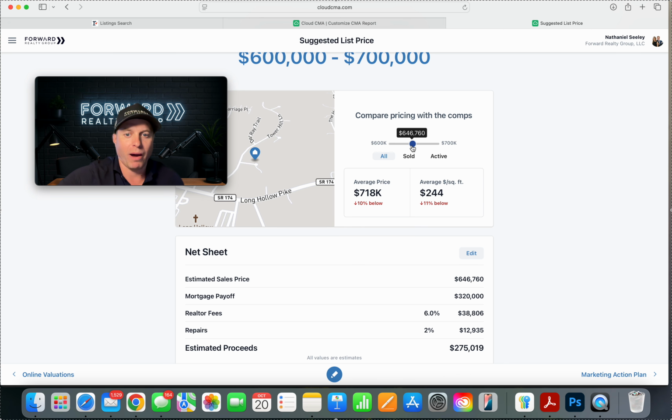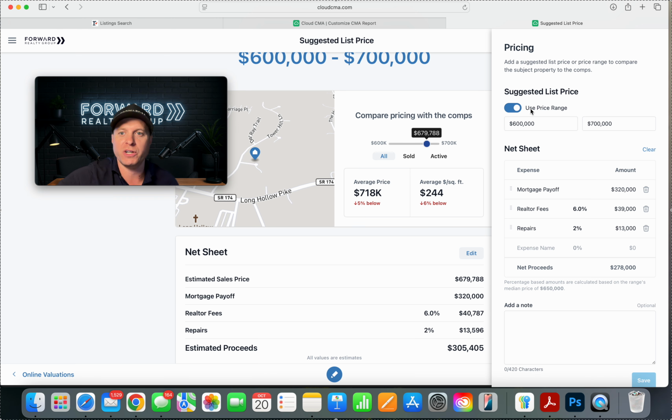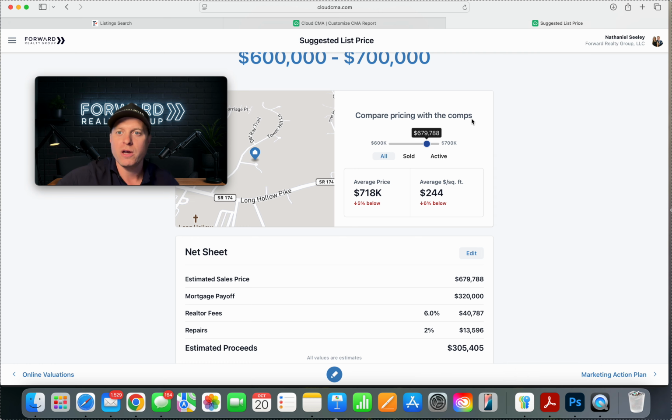So that might be a better strategy. Use a fixed number, it doesn't matter. It's way too easy to edit. You can pump in different numbers here. You can do it based upon an exact price. And this calculator tool is going to shift with how you use it. So really cool. We're going to move on to an action plan.